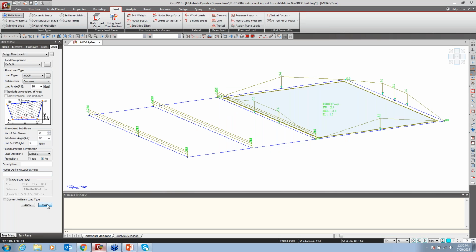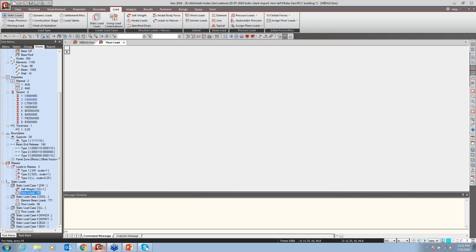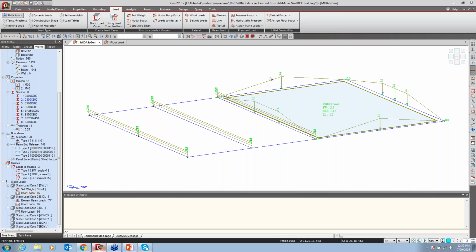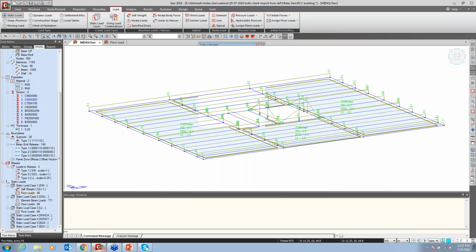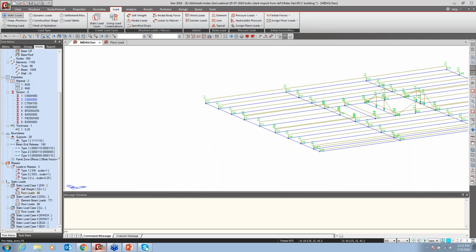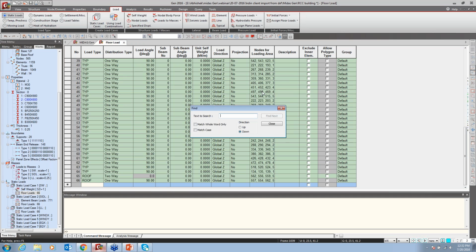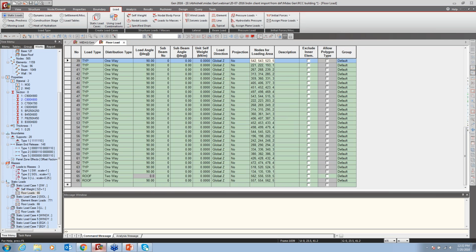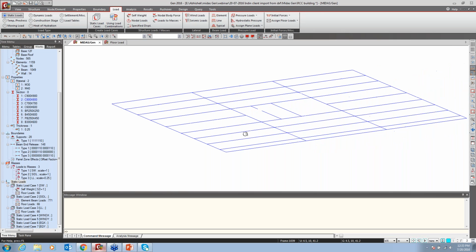Now if you want, you can change it from this table also. Just go to the table, and in this table, if I come to this option and just say my 12th is my roof level, my point object. Now you can see here 522, 523. I just come here, right click, and I will just say find 522. Now you can see 522, 523, these options are available here. You can say typical, instead of that I will just say roof. It will change. So in this particular area it will change.